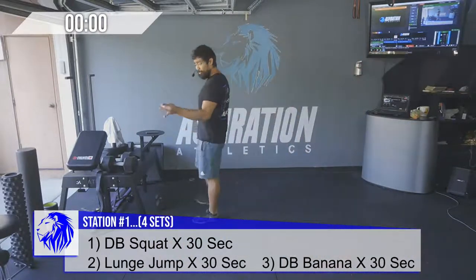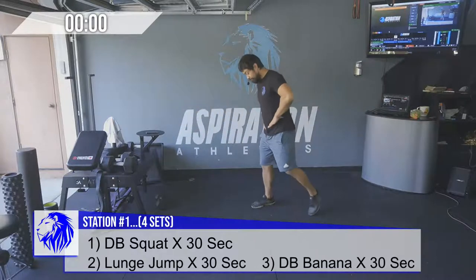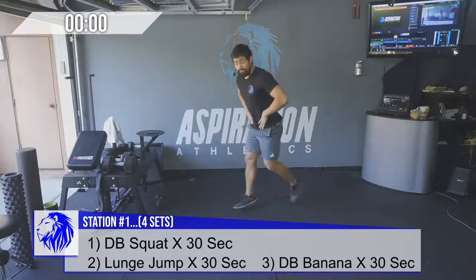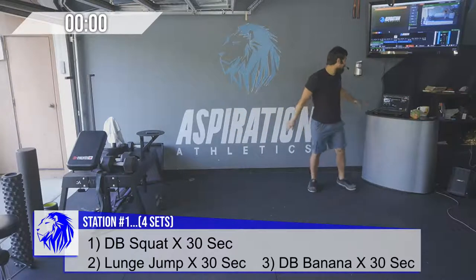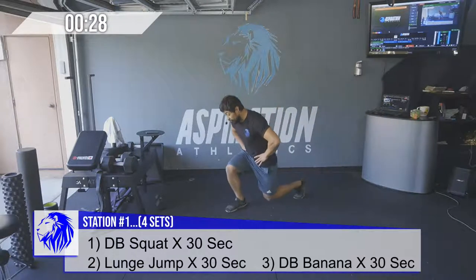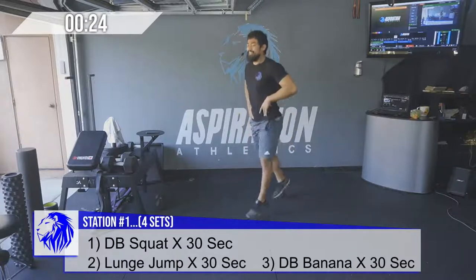Now, down to the floor, get ready. Dumbbell down to the floor, you stay up on your feet. Lunge jumps, three, two, one, 30 seconds. Get her done! 30 seconds on the clock, look. Now remember what you told yourself. I'm gonna jump up high. Get my head to the ceiling. Head to the ceiling, see?